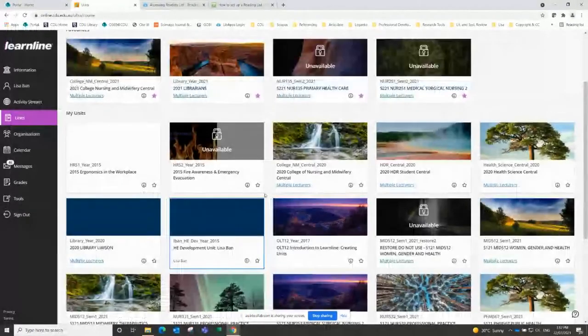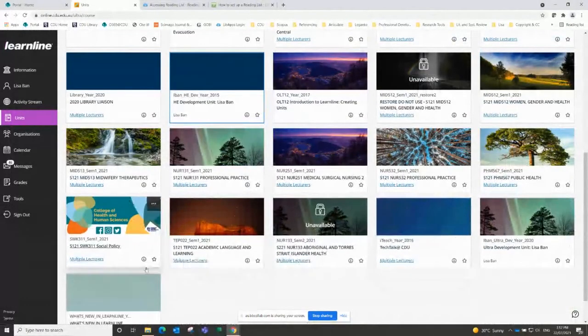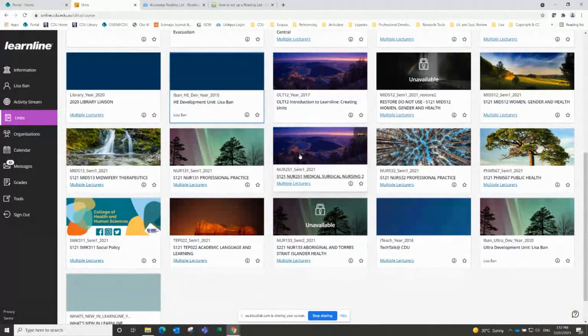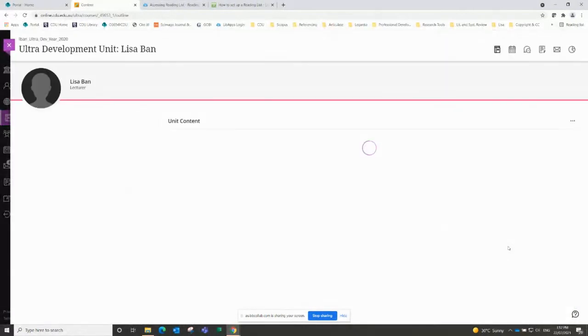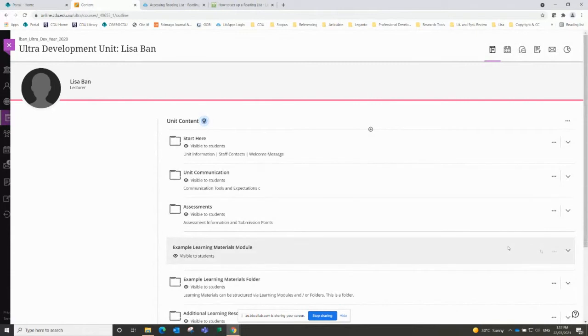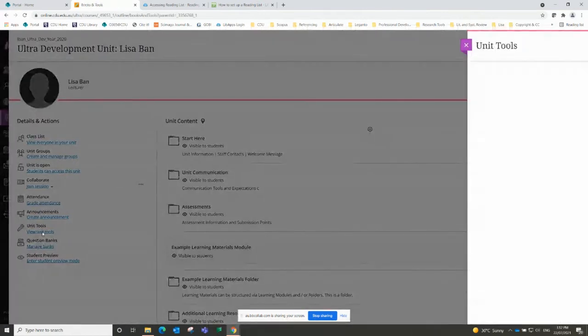If you have an ultra unit, I'll get everyone to give it a go. I'm just going to have to find my ultra unit. There is one somewhere. Here it is. So that's how the Ultra units look. A lot of white, with unit tools on the left side. Click on View Unit Tools.